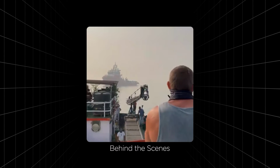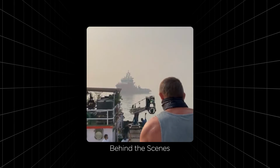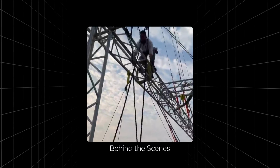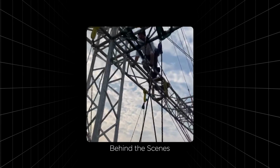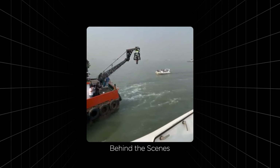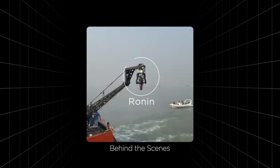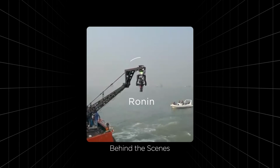So we did a lot of tech rehearsals. There were 2-3 days of only tech rehearsals for this, where the yacht was parked in the middle of water, in the middle of Bombay and Alibag, and we had this barge that I had mentioned, and there was a crane that we shot it with, and there was a Ronin that we rigged. So the Ronin was rigged on cables. The Ronin is this balancing device that you use nowadays to stabilize a movement. So it at least took 4-5 days of tech prep when this happened.